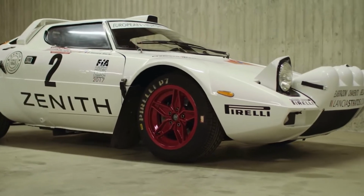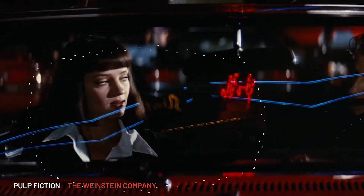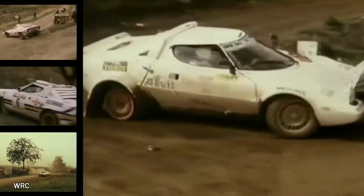The most mind-blowing stat that really shows how small the Stratos actually was as a road-going car and a race car is an 85.8-inch wheelbase. I swear that's like almost square. And you can see that show up when you watch videos of this car just sliding around. It's got Spider-Man agility, which was great in an era of rear-wheel drive rallying.